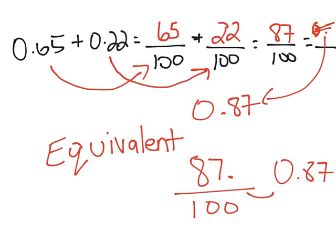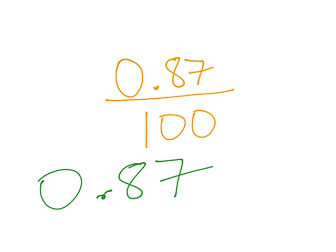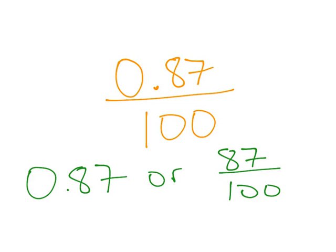Perfect. Any questions? Can I point out a misconception I've seen right now? I've seen a couple students do this. You guys can't see it, but I'll do it on the iPad, and then you will see it. Over 100. So I've seen more than one student write down 0.87 over 100. Can you tell me what looks odd about that answer? The answer is supposed to be 0.87, sorry, that's my mistake. The answer is supposed to be 0.87 or 87 over 100. Tell me what's wrong with 0.87 over 100. Because I've seen a few of you write this down.